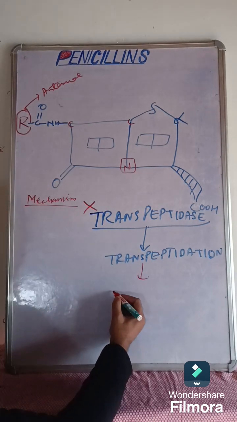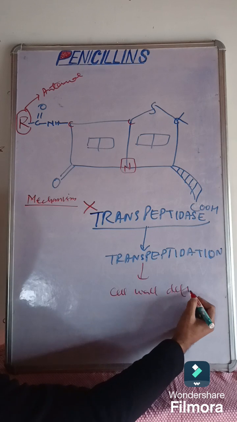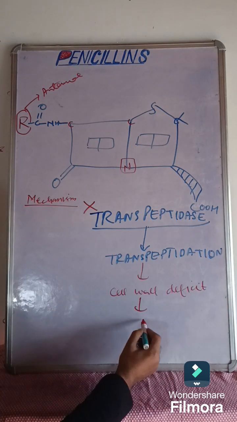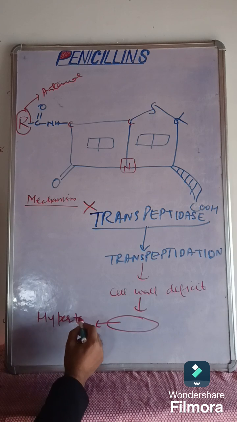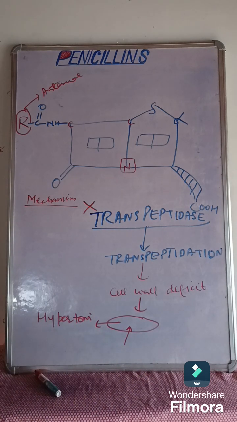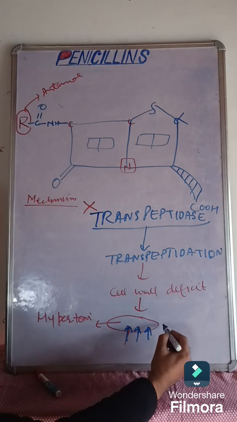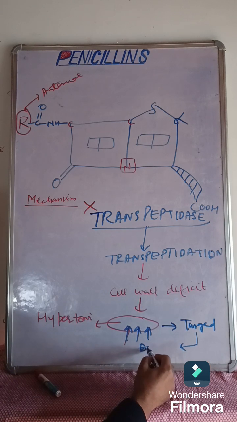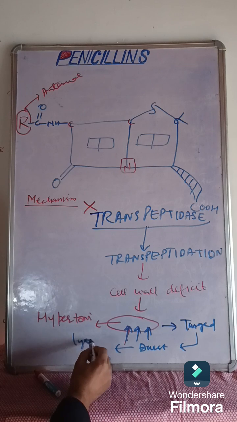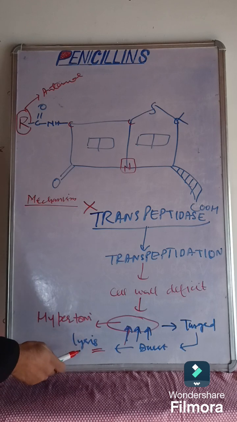Cell wall synthesis stops, cell wall deficit forms are formed, and this is the bacteria without cell wall. The interior is hypertonic, and osmosis of water will occur in this cell without cell wall, and finally it will become turgid and will burst. Lysis will occur. This is how penicillins exert their cidal action. They are called bactericidal drugs. This is how the bactericidal action is achieved.